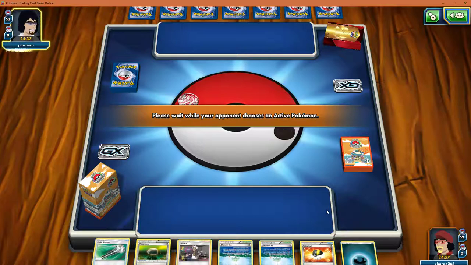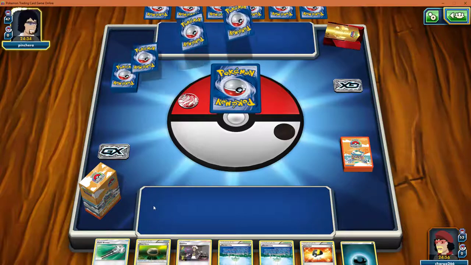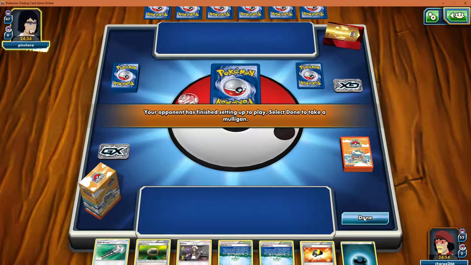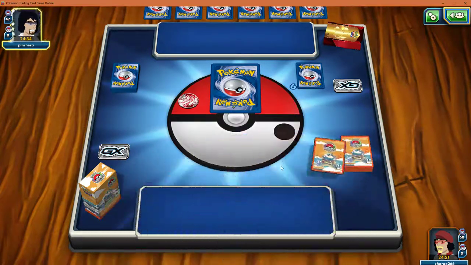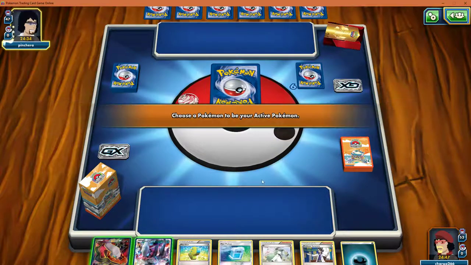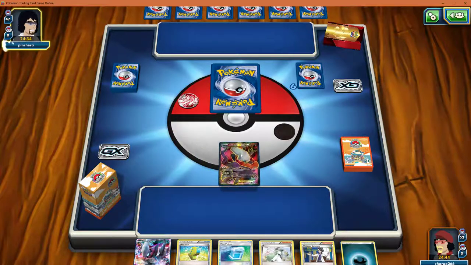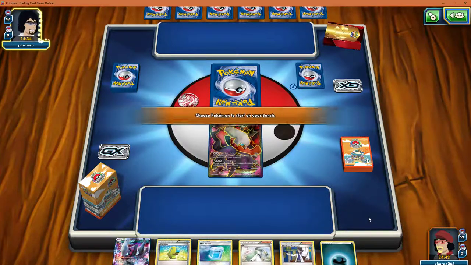So the hope here is to start with the baby Yveltal. Get a Dark Energy in the discard pile and put a Dark Pulse Darkrai on the bench. That's the goal. And we've got one of those.